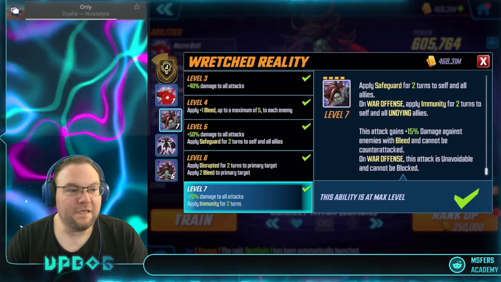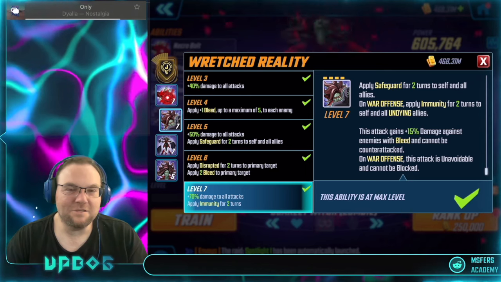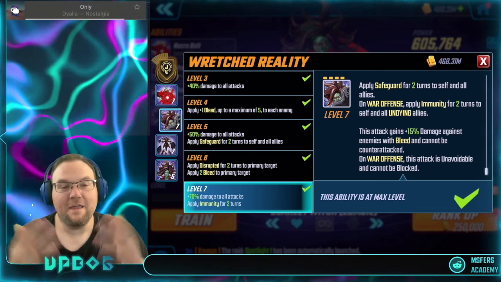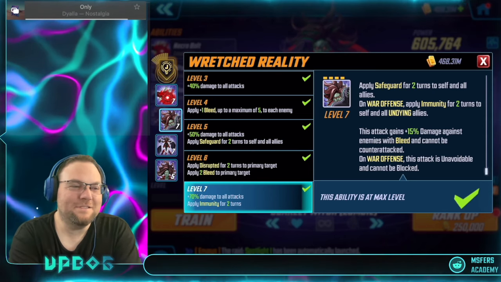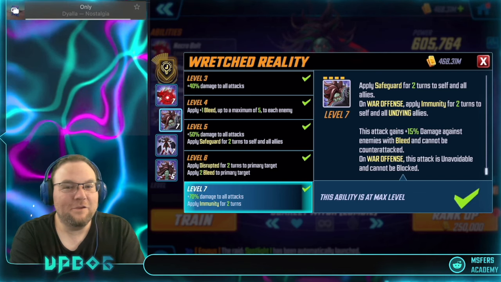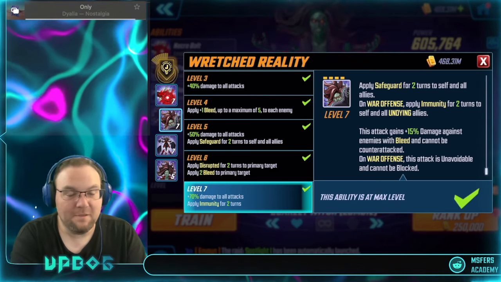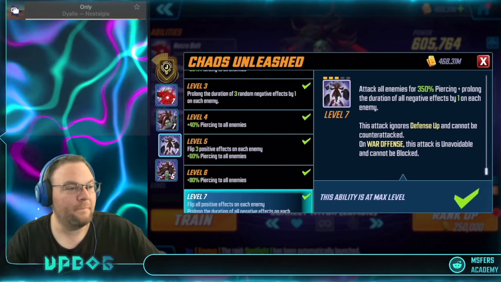And then if enemies have bleed, this attack gains 15% damage. Kind of lackluster bonus damage there. I would have liked to have seen like 20 or 25. Heck, why not 50? But it is what it is. Bonus stuff is bonus stuff, I guess, in this case. And then you'll notice a big theme that all of her abilities on war offense are unavoidable and can't be blocked. So pretty crazy stuff going on here with her.